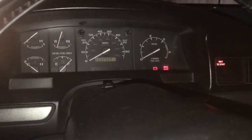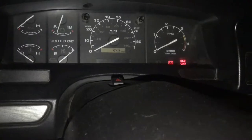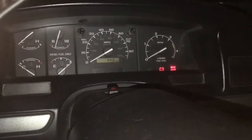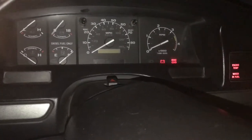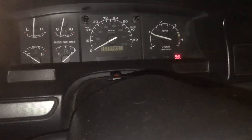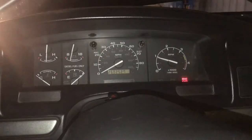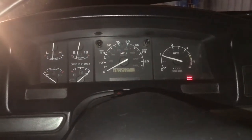Alright guys, let's go fire it up! Rolled 260 — got two fresh tanks so this will actually be perfect to test my miles per gallon. Lately I've only been getting 14.5 miles per gallon, and this winter I was getting like 10, which was awful, especially with a lot of idling time to warm up. That honestly feels so much smoother. I can just tell it's so much happier. Thank you.